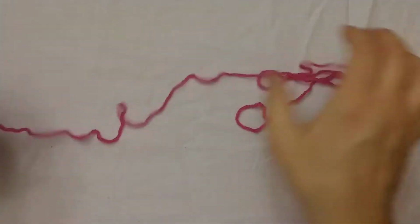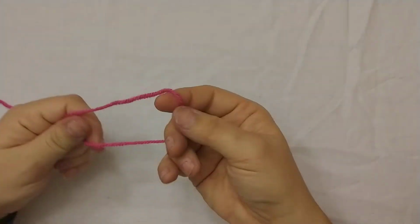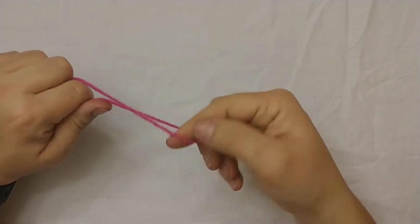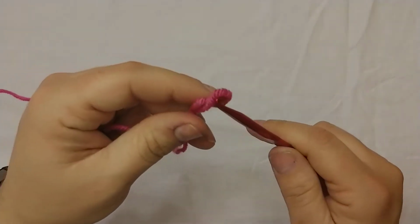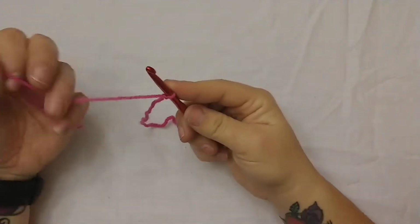First thing that we're going to do is make a slip knot. And the way that I do it is I grab the yarn and make like a loop, and I turn it, reach under, and pull through. Put my hook on the loop, tighten it down.